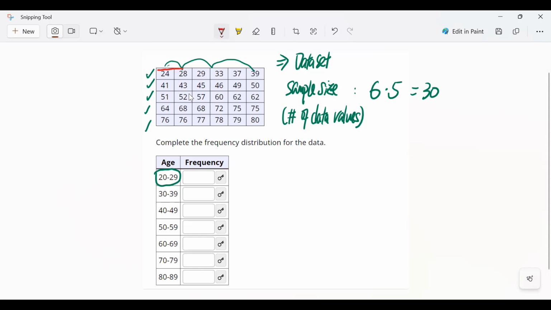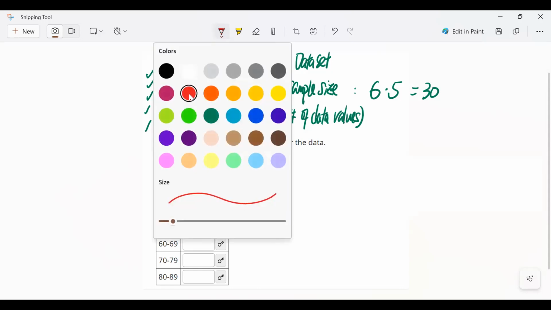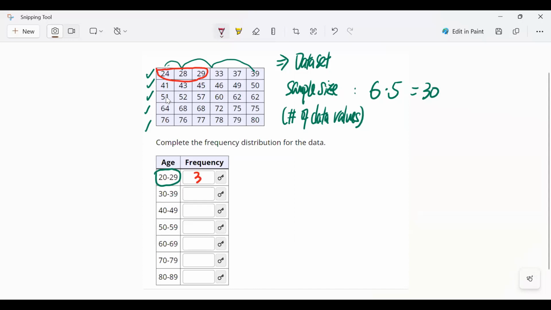So 24, 20, and 30. 3 data values are located in the first class, so the frequency will be 3. Okay. And then for the second class, how many data values? Will be this, and this, right? 3 data values.